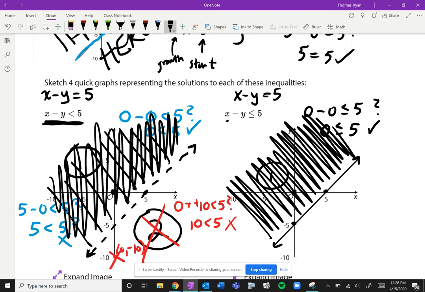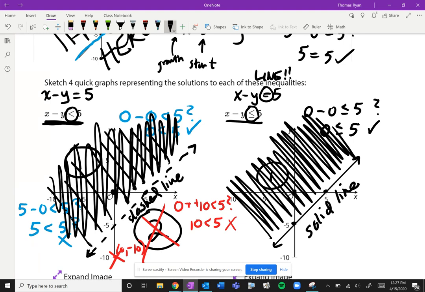Now, guys, what's the only difference here? Look at this symbol. Less than or equal to, less than. Well, what did we say when it's equal to? It means solutions are on the line. So if it's less than or equal to, we must have solutions on the line. In this case, since the line counts, we keep it a solid line. Over here, we made it dashed because it was strictly less than, so we just needed to represent a boundary. In this case, it's a solid line. So we put our shading right up against that line because the line is included.